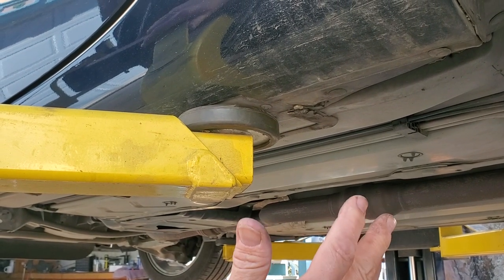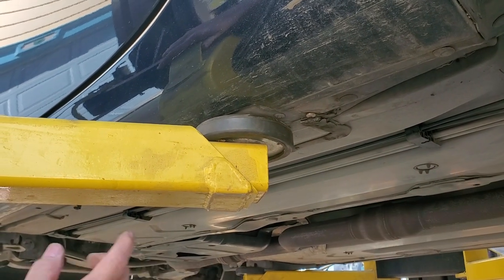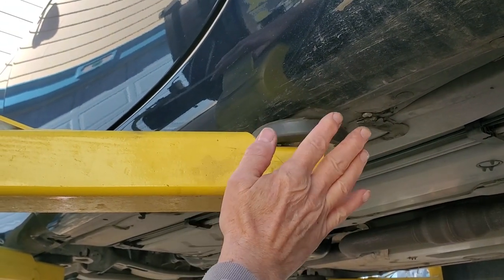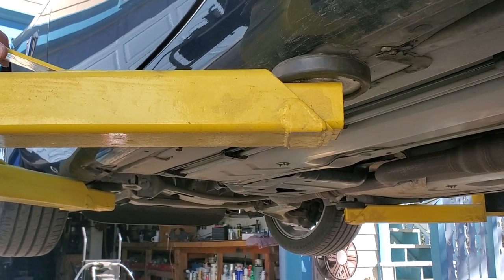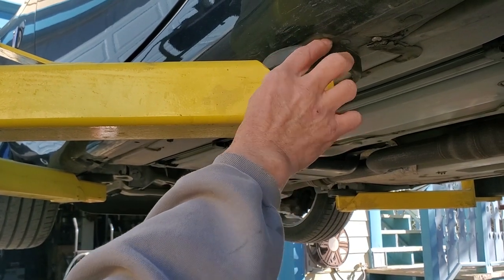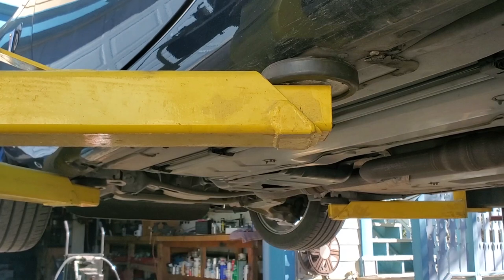We actually have to roll the car back in neutral to get the front arms in, and then roll the car forward to get the car on the lift. So this is a hard car to fit onto a lift, and that's part of the reason people lift it wrong all the time. Remember, this is your rear point — each side of the rear has a cutout that you're going to have to get your arm under.